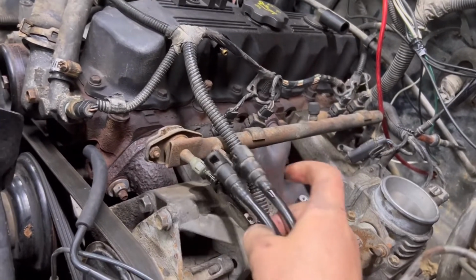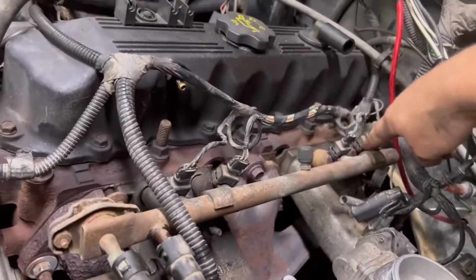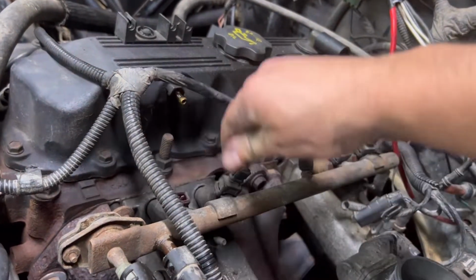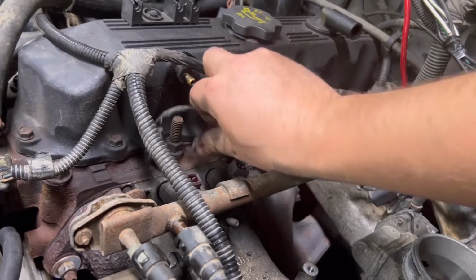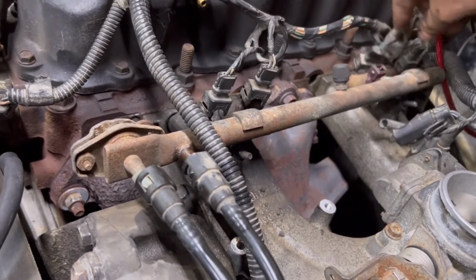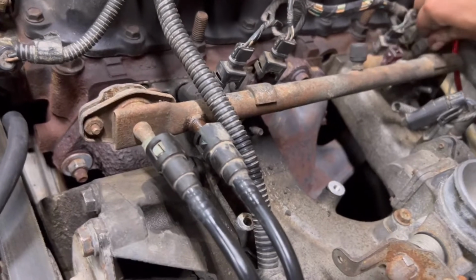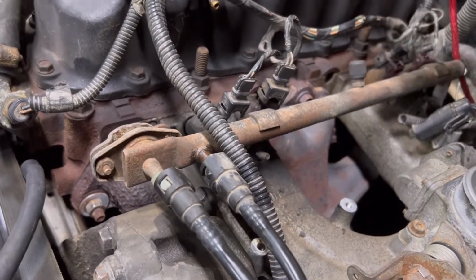All right, so that came off, no problem. Cool, cool, cool. And like I said, that's undone. So the next thing you do is you want to just unplug your actual fuel injectors here, and it really can go only one way, but make sure that they are kind of within the vicinity of how they'll plug back in. Don't get too crazy.